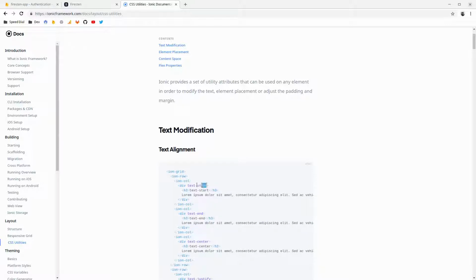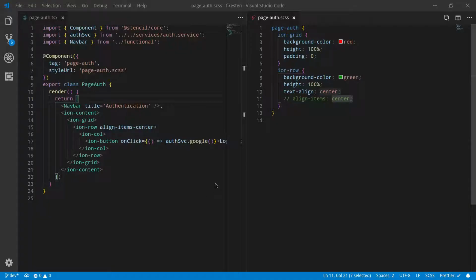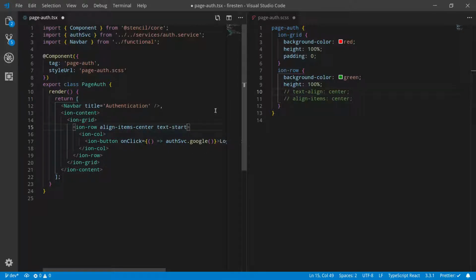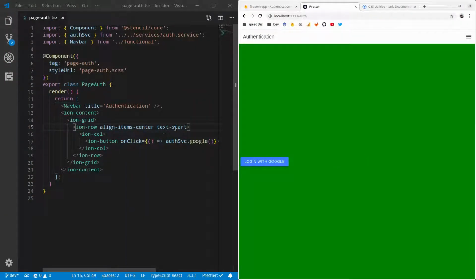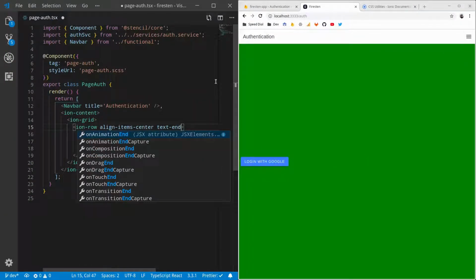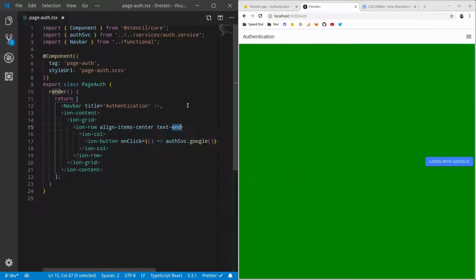You can use text start, end, and that's the one we used. So if you take a look, I'm just gonna comment this one out, and I'm going to add the text start, end, and that's the one we use, center.